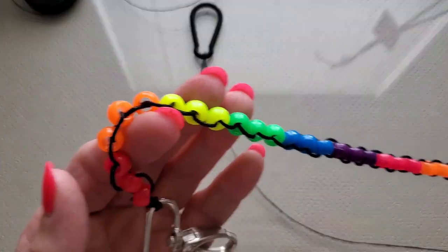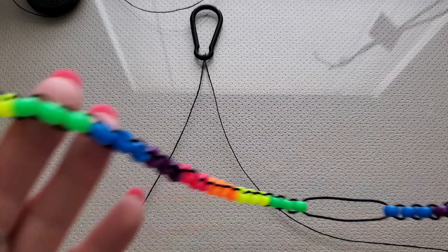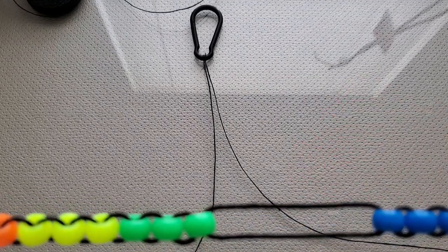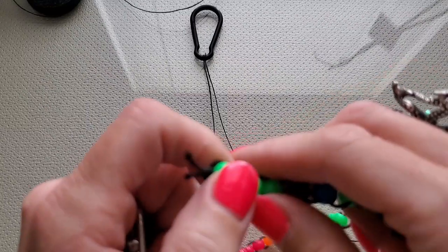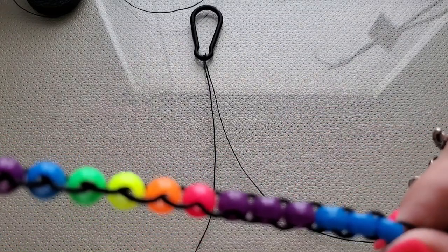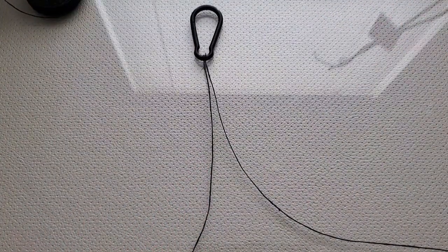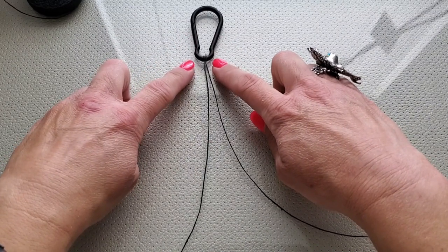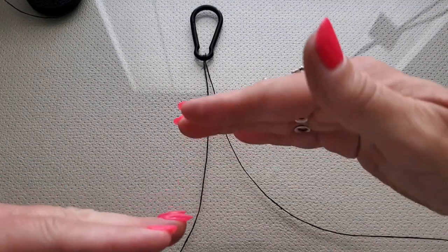If you have all these beads and you're like halfway up and don't have a start or stop bead, you could be confused about whether you're on row 20 or row 35. So if you have a red or green bead, like this one has a green bead, you'd know you started on that side and that's how far along you are on the project. I hope that makes sense.